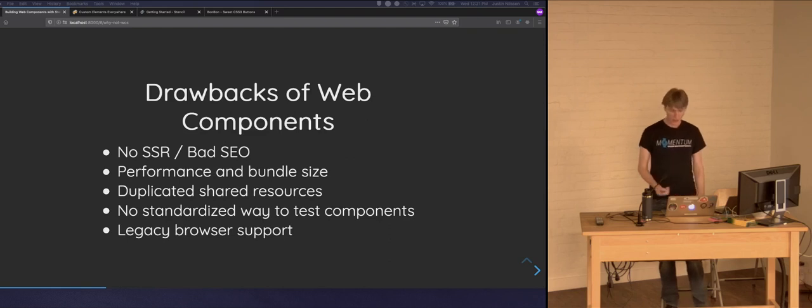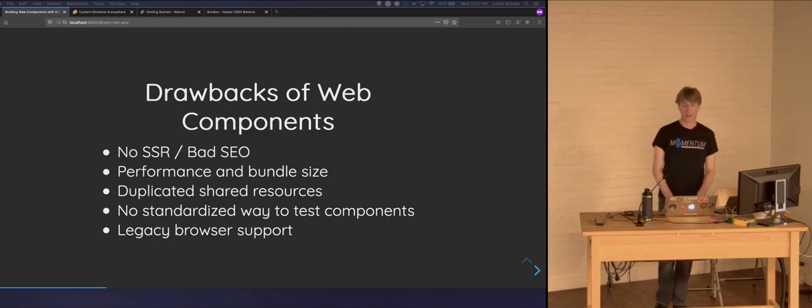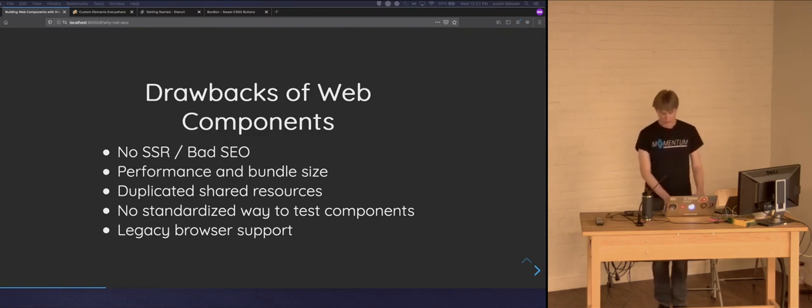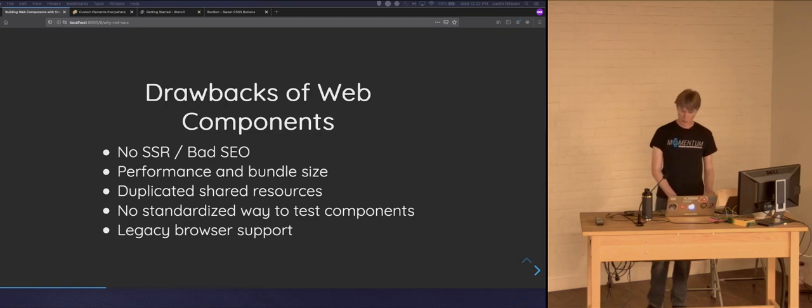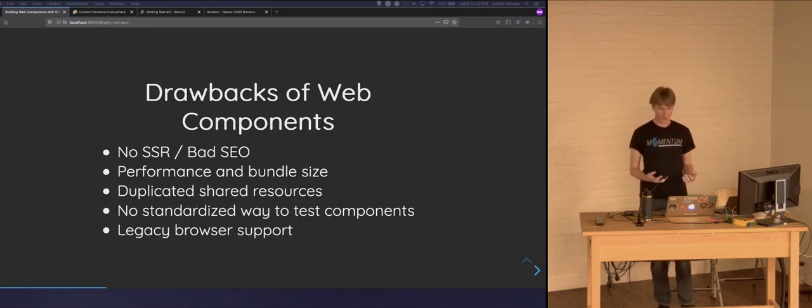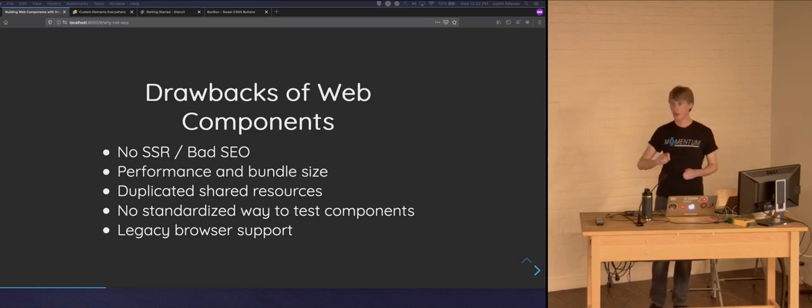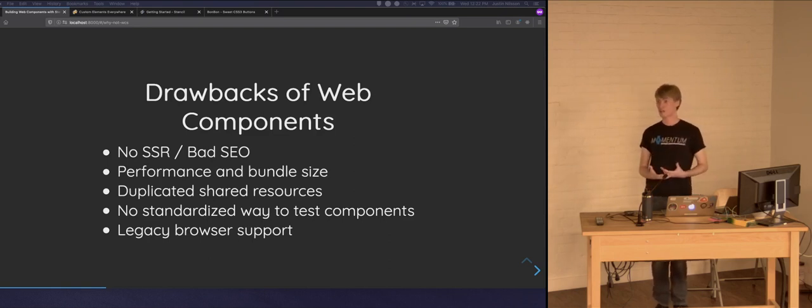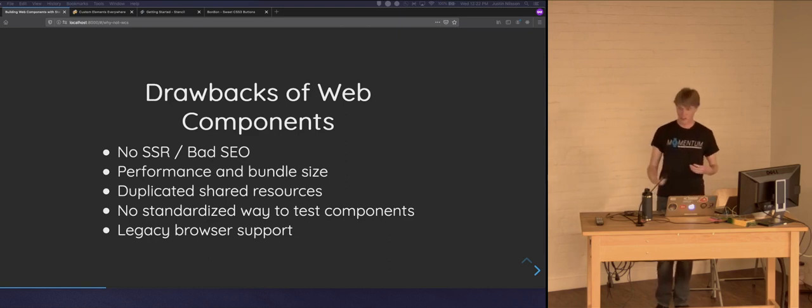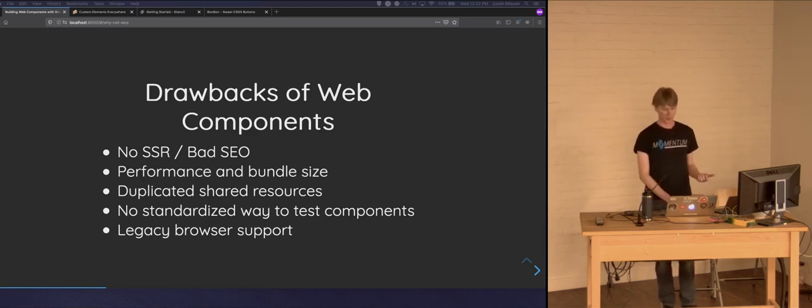And then finally, the web component spec is very new, and it's not evenly supported across all modern and legacy browsers. Because the spec does continue to change, not all browsers are going to support those changes at the same time. So if your goal is to build a web component library, it suddenly becomes your responsibility to make sure, well, am I bundling the right polyfills? What browsers am I supporting? Do I have the right polyfills? Are they getting applied? And even if you do have that down, well, you're now including polyfills in your bundle. That's increasing the amount of code, that's increasing the chance for bugs, and it could worsen performance.